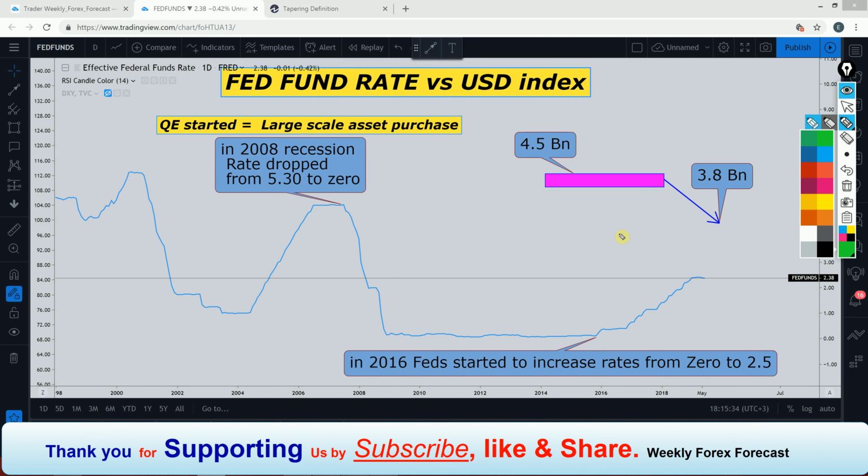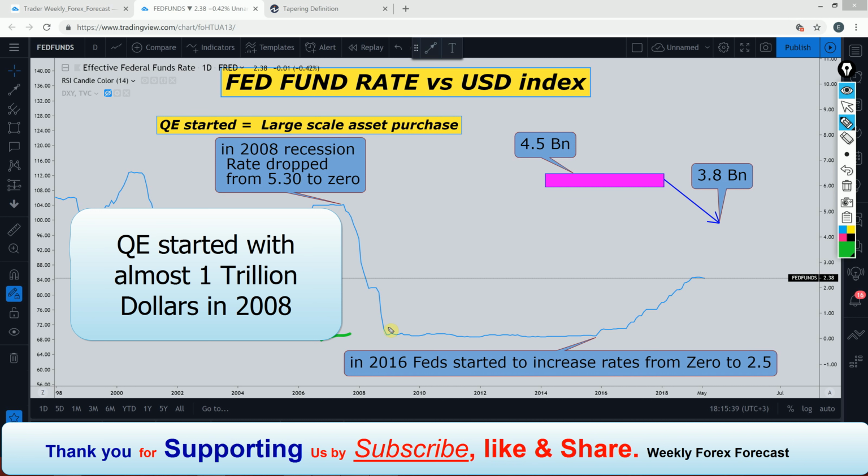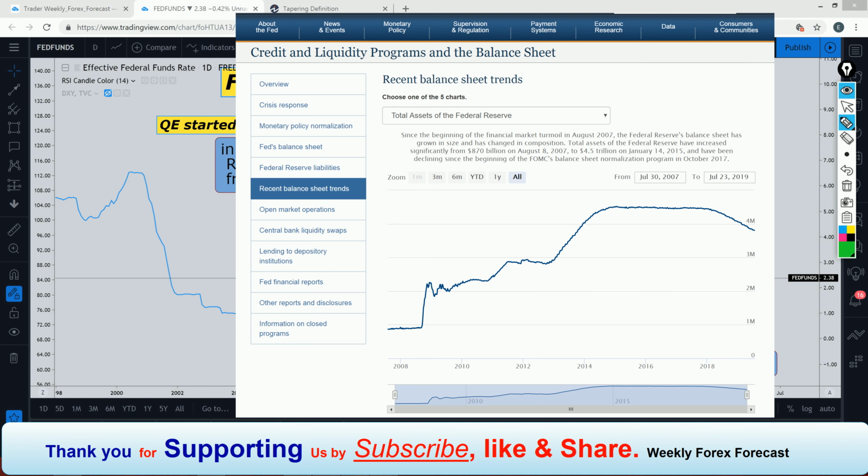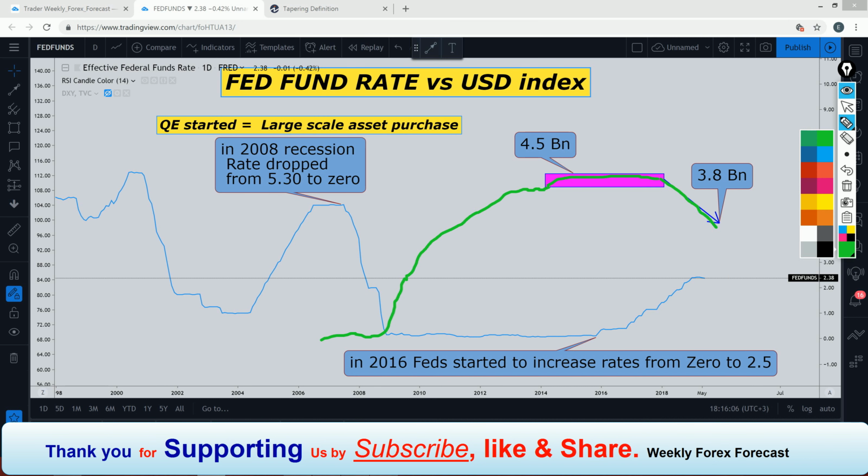So here there was almost only 1 billion. If we take this line, it was like that, and started jumping like this, like that. And in 2014, they did stop buying, and they continued like this. And in 2018, they actually started selling. So at that time, they determined the economy was good enough, they didn't have to buy anymore. Okay, so here the economy was good and they didn't have to buy anymore.